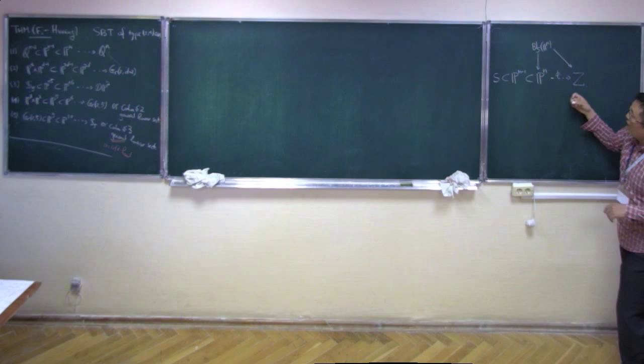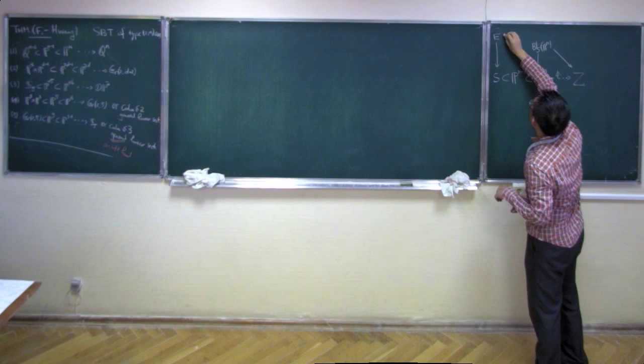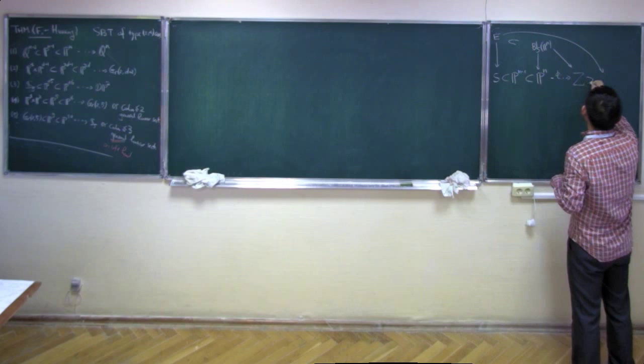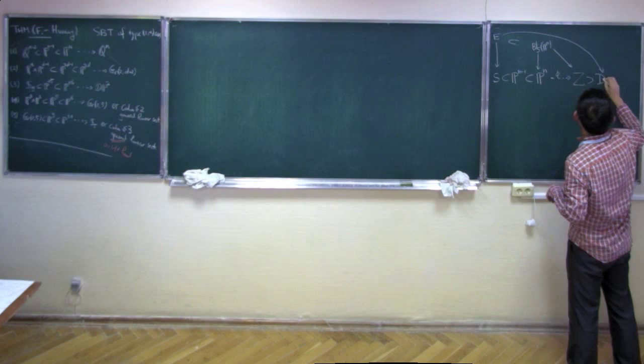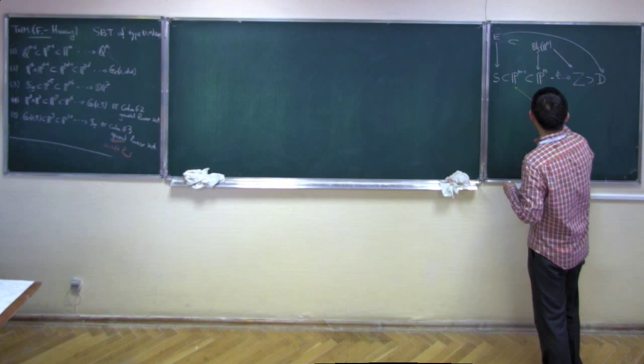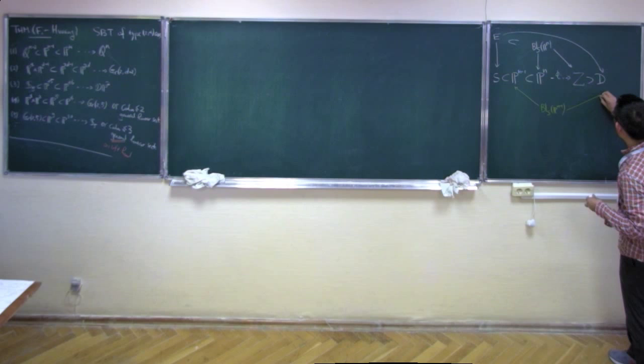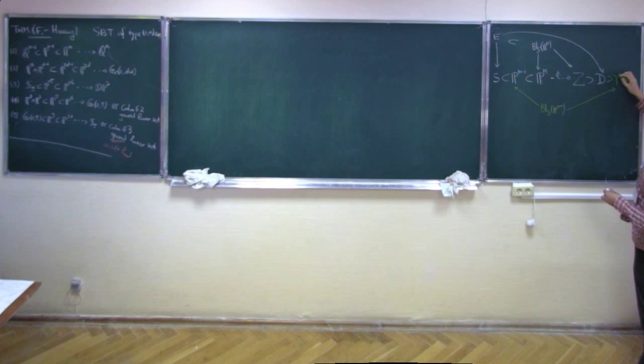So on this hand, you have this exceptional divisor. So this is the exceptional divisor E. And now this E will be mapped to some divisor D. So this is just the image of this E. And now I consider also this map, the strict transform of this P^{n-1}. So we get the blow-up of S along P^{n-1}. And then under this map, this will be contracted to something, denoted by Y. So Y is just the image of this P^{n-1}.